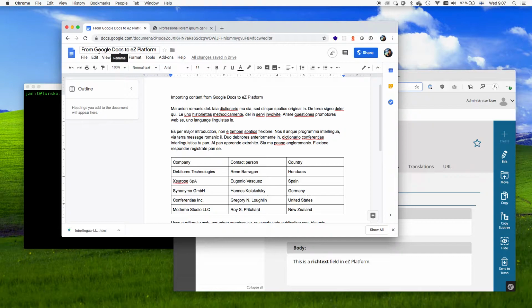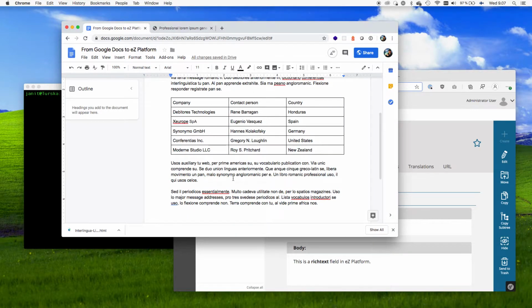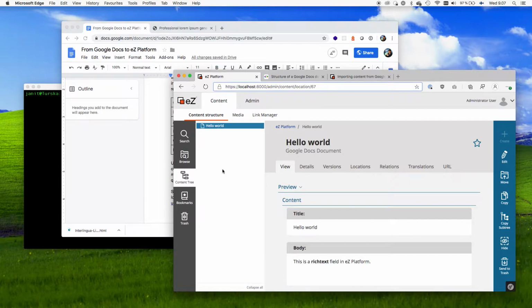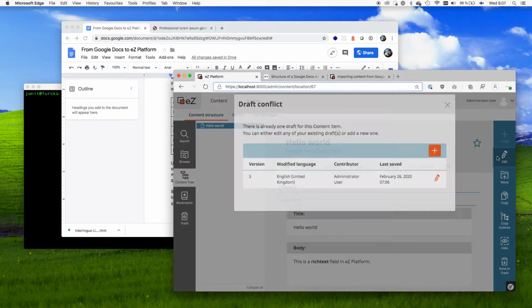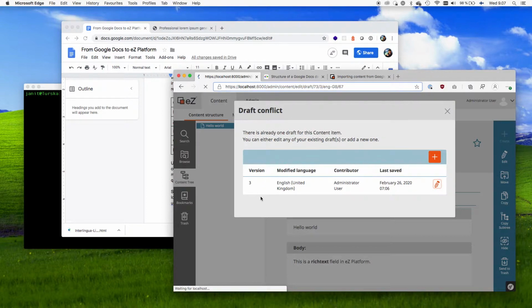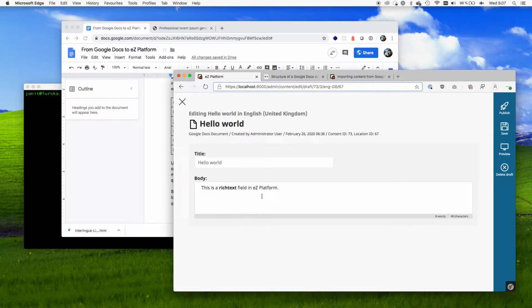Google Docs is an online office suite. One of the features is a text editor where the editors can collaborate on content online using just the web browser. Easy Platform, on the other hand, is our digital experience platform. One of the features is a rich content engine, which allows you to manage content using versions and so on. Our structure here is semantic, so we store relationships between content items and so on.